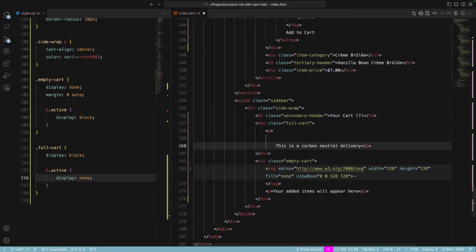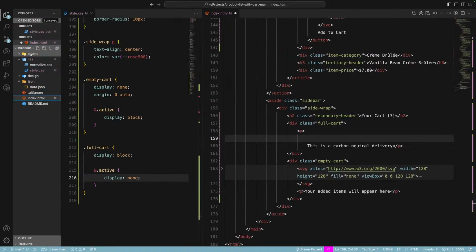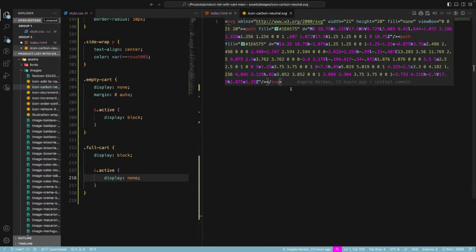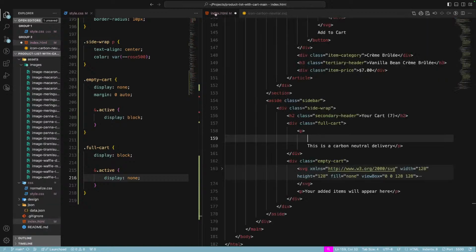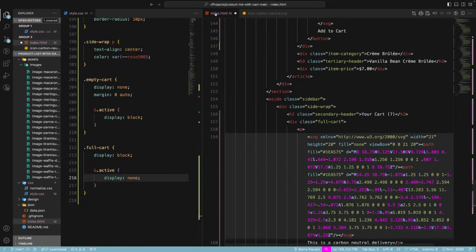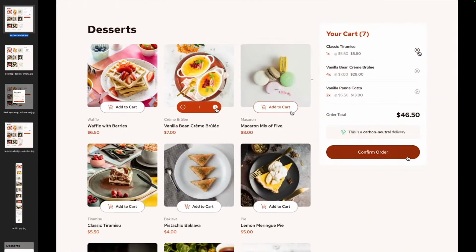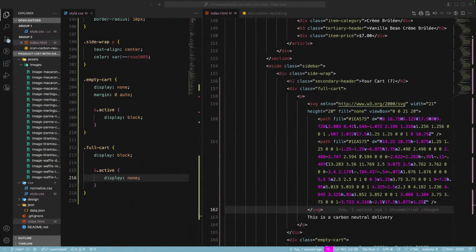And I think we need to get another SVG in here. And then we want another button, confirm order.